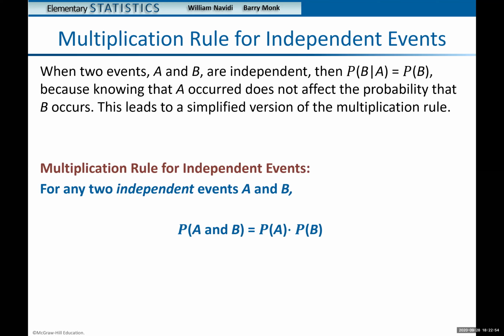Okay, since we talk about independent events, if those two events are independent, then we have a formula here. It's just simply equal to probability of A times probability of B. So you just have to multiply those two. Please copy that.